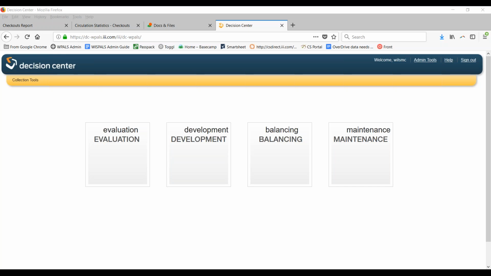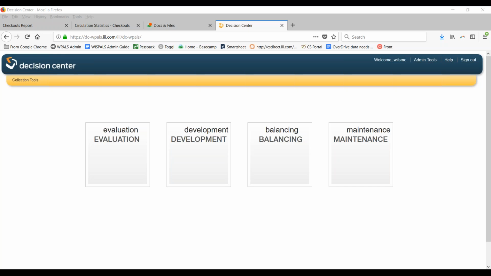So most of you get your expenditure numbers for iPads from other places within your institution. Okay, so I wanted to jump over now to Decision Center and talk a little bit about collection maintenance and weeding. There are quite a few different options within Decision Center. We have four main sections: development, evaluation, balancing, and maintenance.